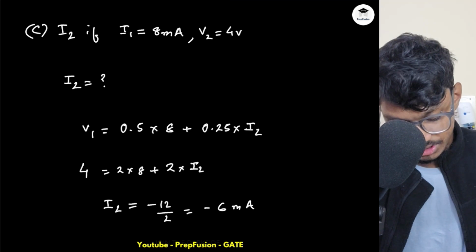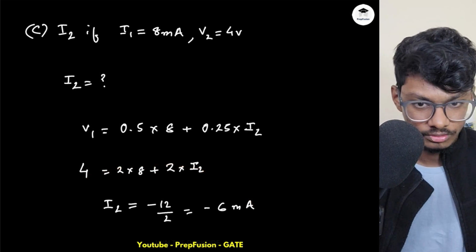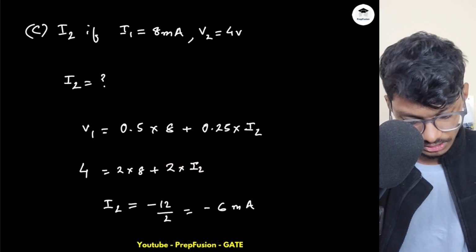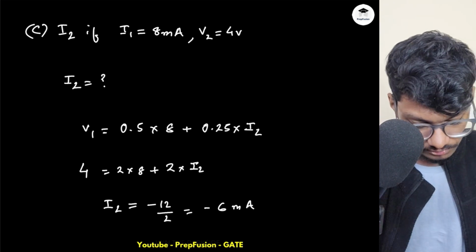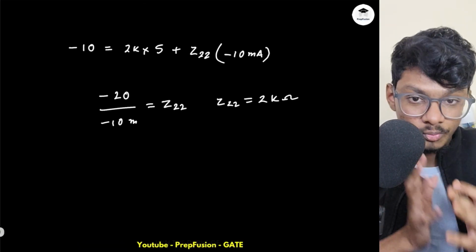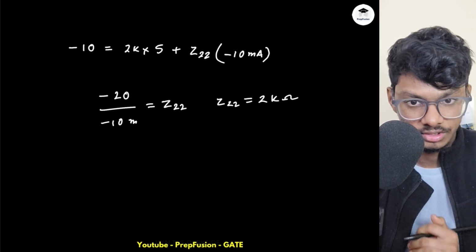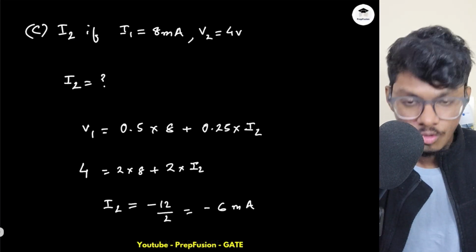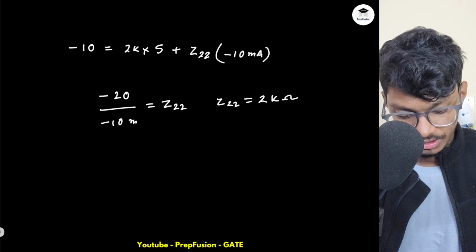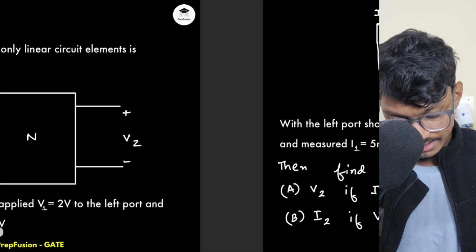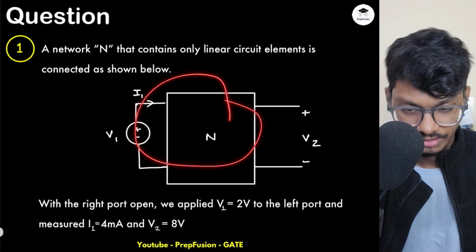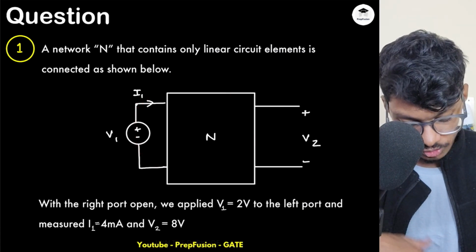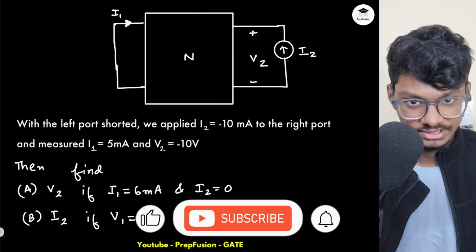This is a very interesting question, and they can ask even more great questions from this, different questions. What was the crux of this? You have to know how to manipulate the equations. In two-port networks, mainly you have to understand how to manipulate the equations. As this consists of a linear network, we can reduce this down in terms of Z parameters. So that's it basically for today's video.